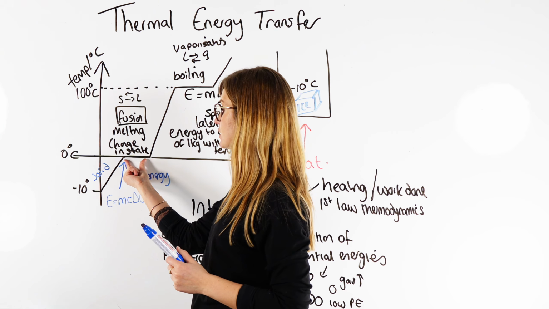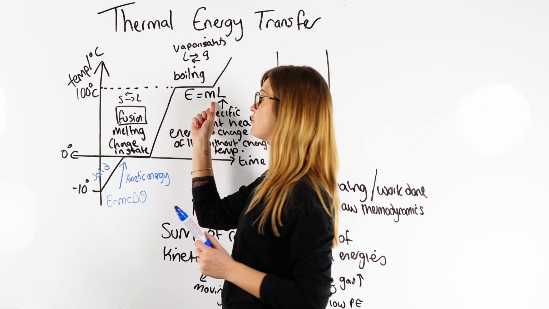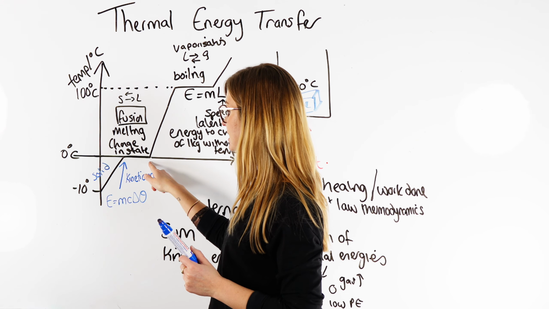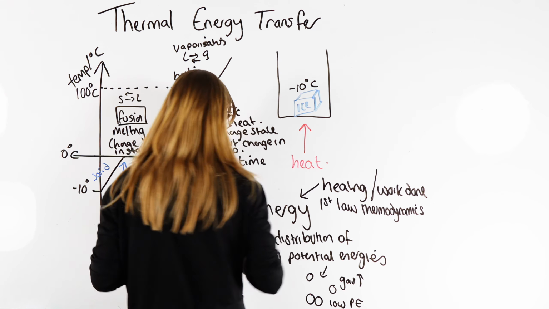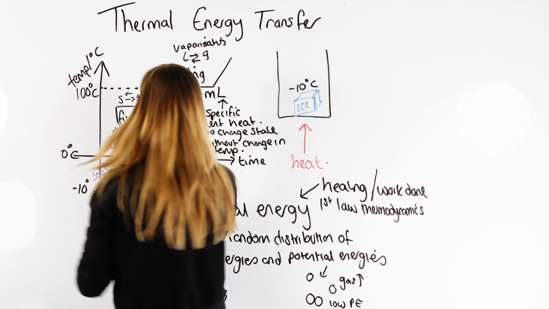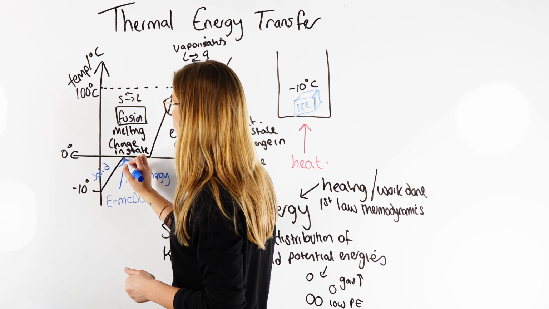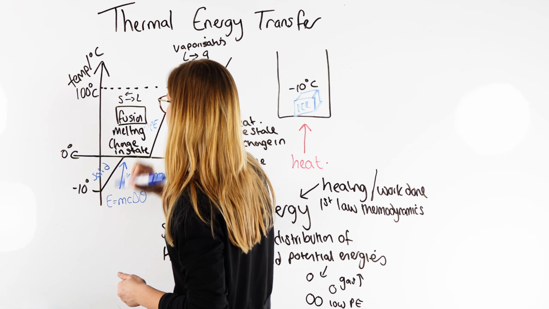Anytime we have a change in state, we're increasing the energy because of the specific latent heat. When we're changing state, because we're changing from a solid to a liquid, we're changing the distance between the particles, so what we're increasing here is the potential energy. So when we have a change in state, what we're increasing is our potential energy.